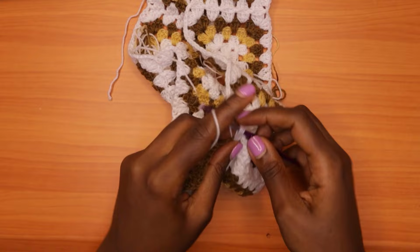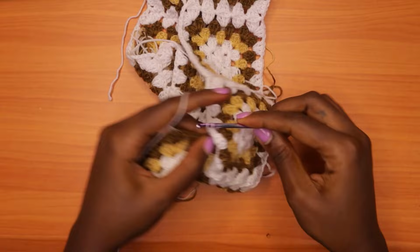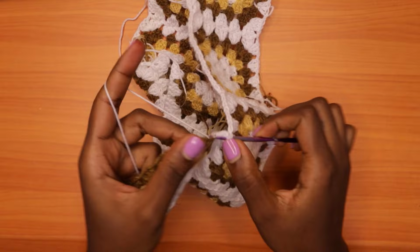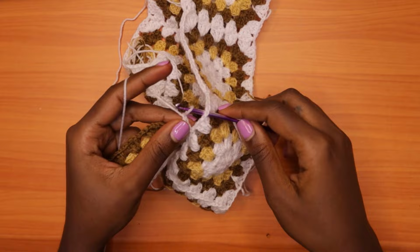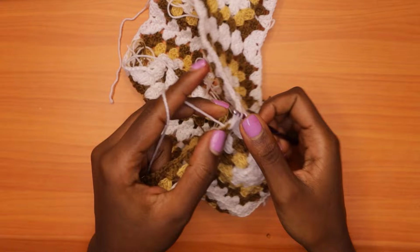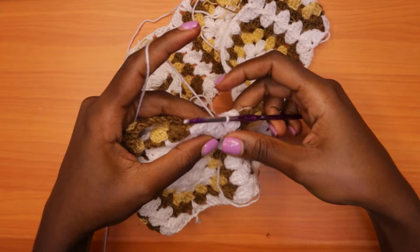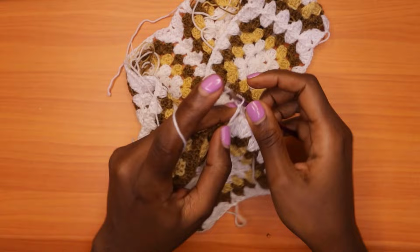Chain one, attach, and then three double crochets into the next chain one space. Chain one, attach, and then three double crochets into the next chain one space. Chain one, attach, and this is a corner, so we get three double crochets, chain one, and then attach into the corner here in between the two granny squares, chain one more, and then three more double crochets into the chain two space.